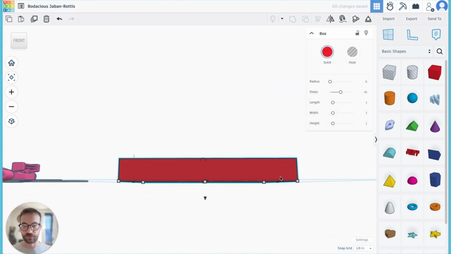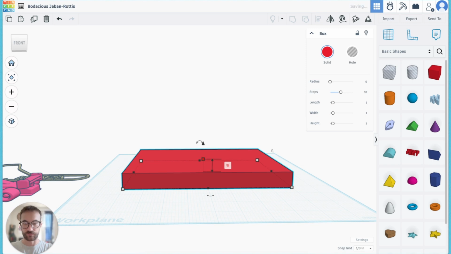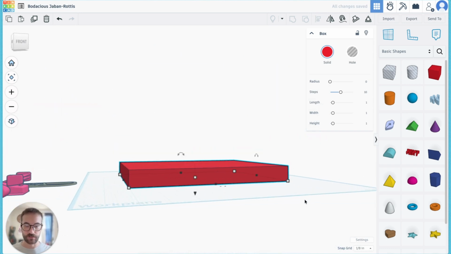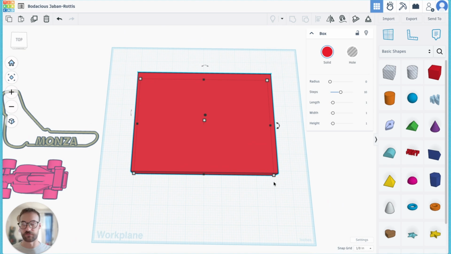And then it's a little thick. Since we're carving this on a CNC, I'm going to change this to 0.75, so it's 3/4 of an inch thick. And that's my sign base. And I'm ready to add the rest of my 3D designs on top of it.